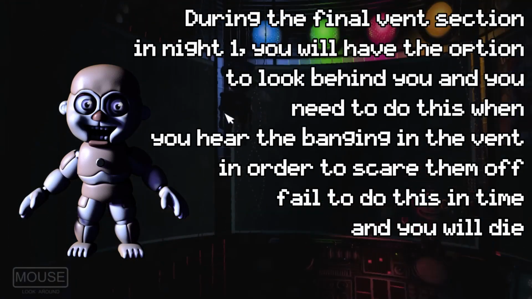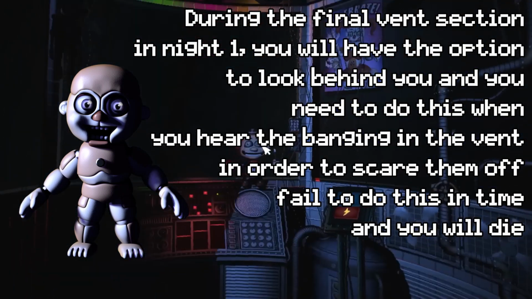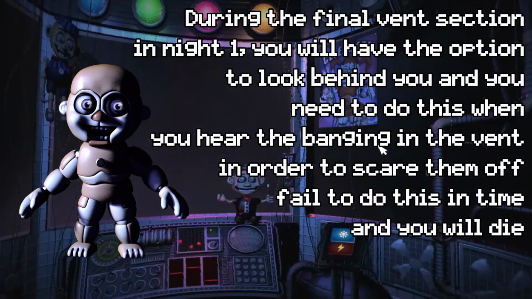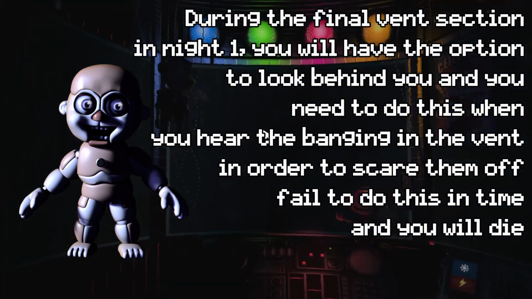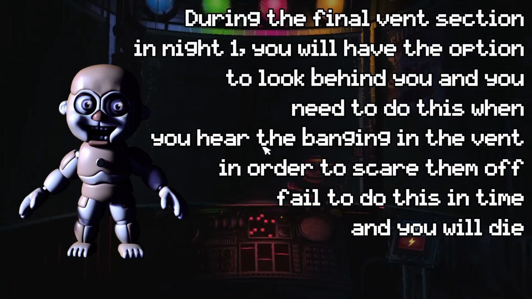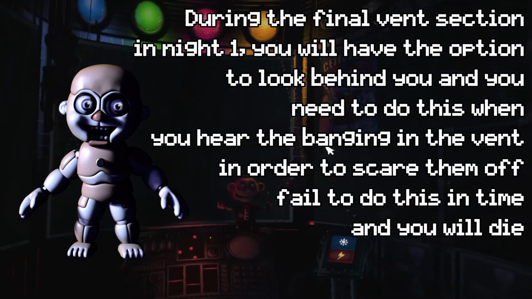Once you leave the circus gallery section, you crawl through a vent and you hear this banging and rattling around you. However, this means nothing in the base game. So let's make this section an actual minigame. During this section, you will have the option to look behind you. When you hear the rattling and banging, it means the Biddy Babs are behind you and you need to look behind you in order to scare them away.